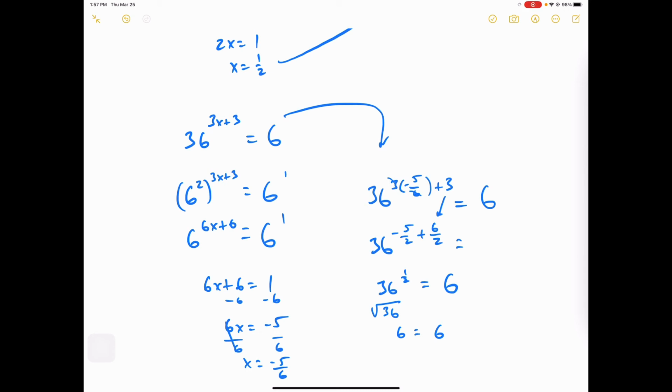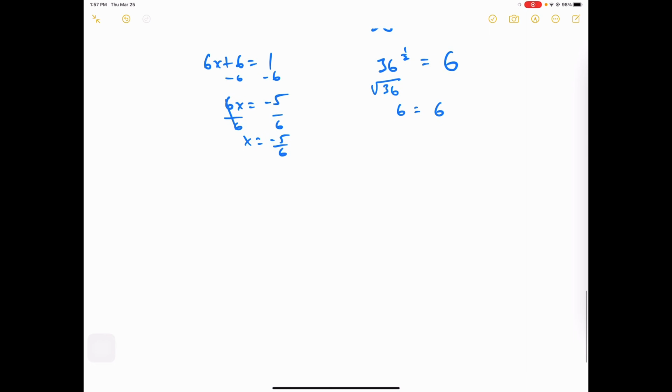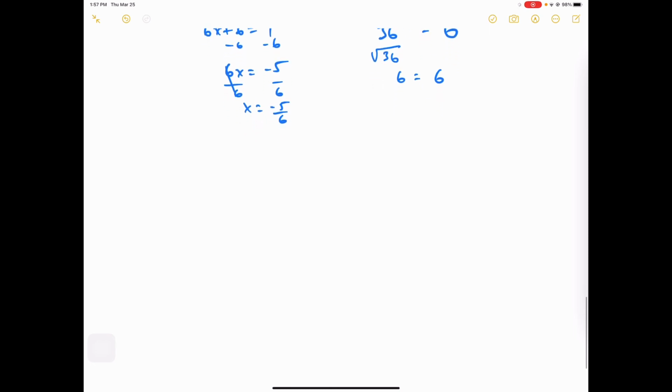Okay. All right. So here's another problem. Let me go ahead and show you guys. What if they start off with a fraction? This problem goes 1 over 6 to the x plus 4 is equal to 6. Now how can I make 1 over 6 become a regular 6? And how would exponents do that?